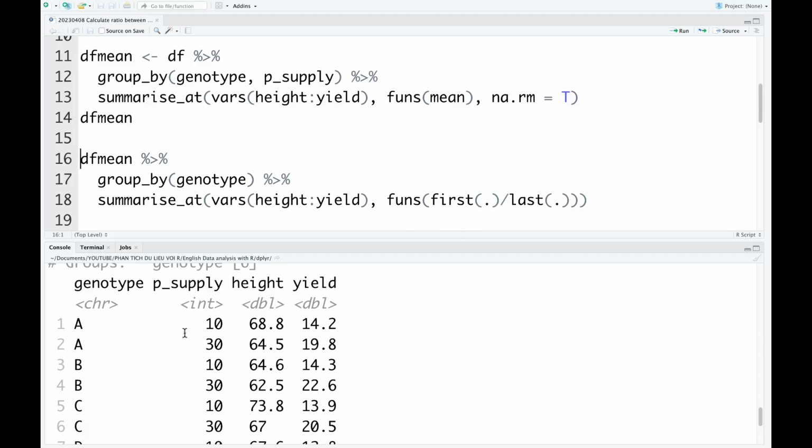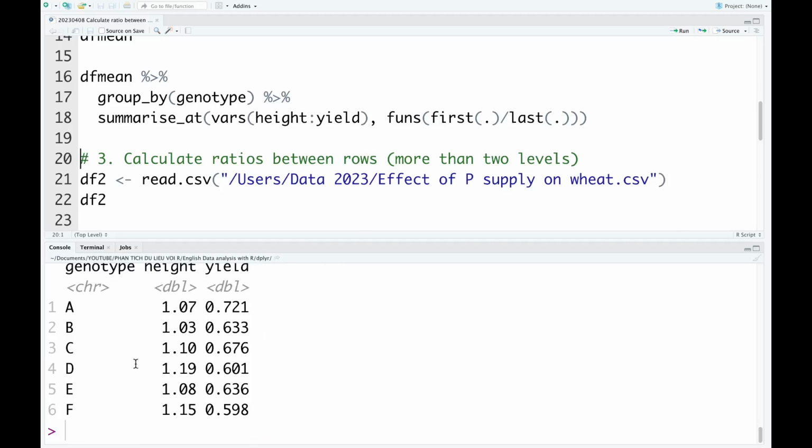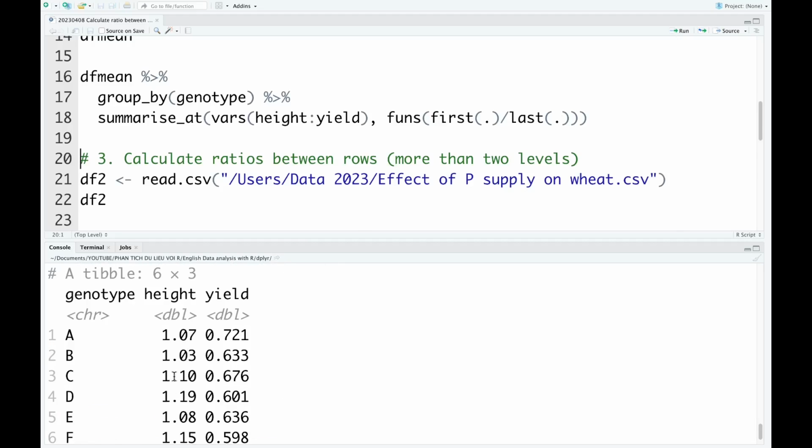First means the first row, and last means the last row in this group because we group by genotype. So now I run this code. Now we get the data of the ratio between the two phosphate levels, 10 and 30. And in this case, 30 is a control.